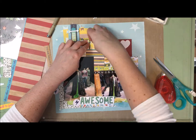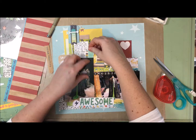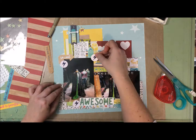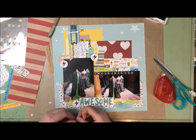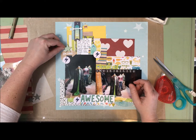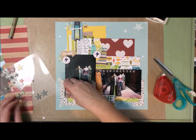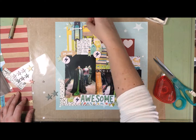And then I think that my feathers there are in the wrong spot, and I really want to, A, give them a bit more prominence, and B, camouflage that big block of striped green. It was taking over a little bit. So I figure having the feathers and then that lightning bolt on top help to minimize it. But you can still see the pattern there and everything.